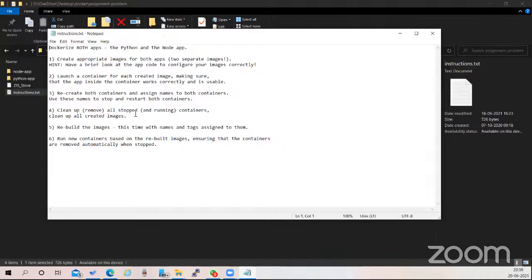Then we will rebuild the images, which will also have names. After that, new containers will be run with the rebuilt images as well as the customized container names, ensuring that whenever I stop the applications, the containers will be removed automatically when they are stopped.